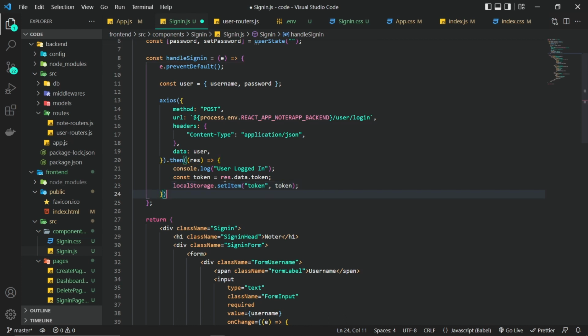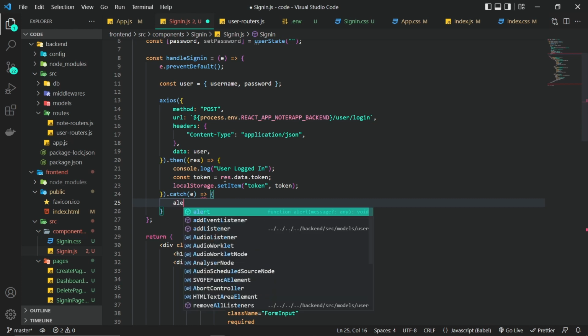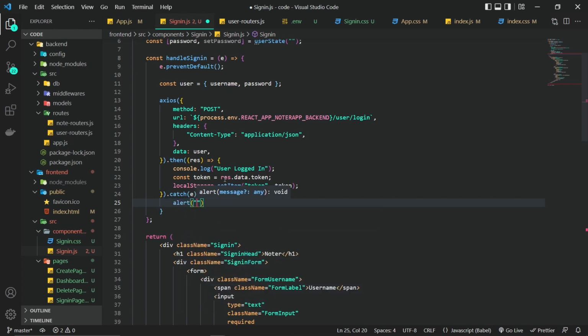Now, if this does not go through, we'll add a catch. So what will happen is we'll alert that authentication failed.